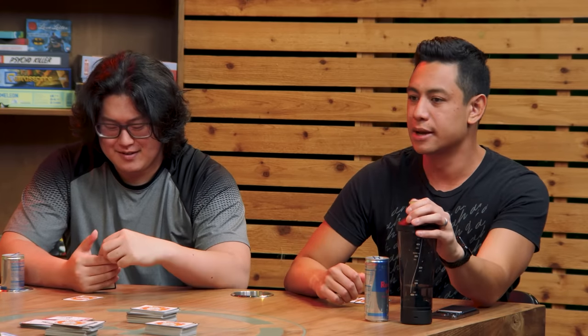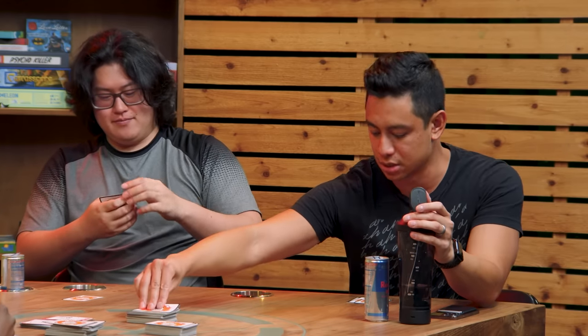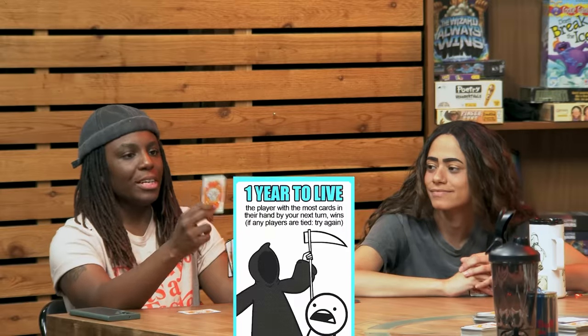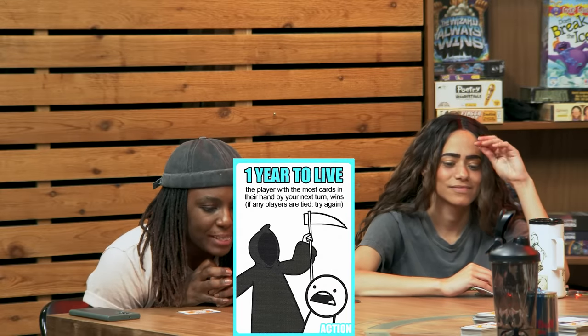Good job. Dang it. I draw. You drew. Guess what? I draw. One year to live. Whoa. The player with the most cards in their hand by your next turn wins. If any players are tied, try again. With the most? Yep. Uh-oh.